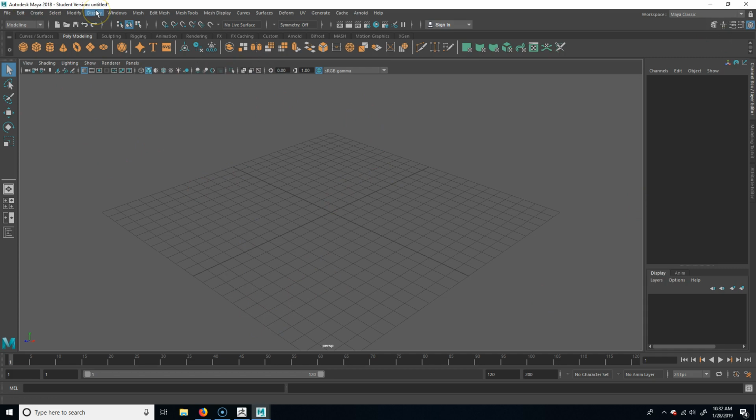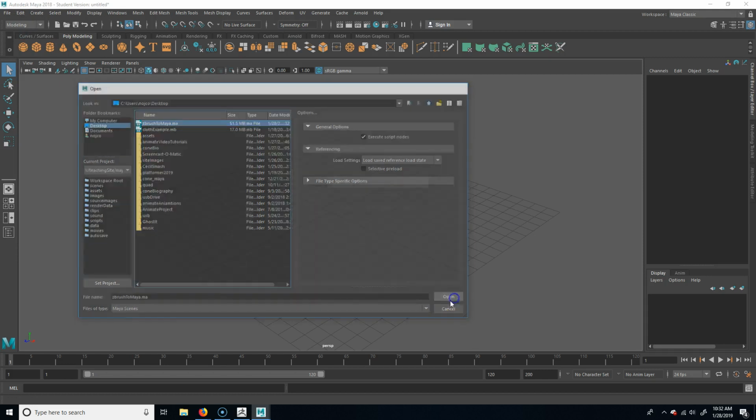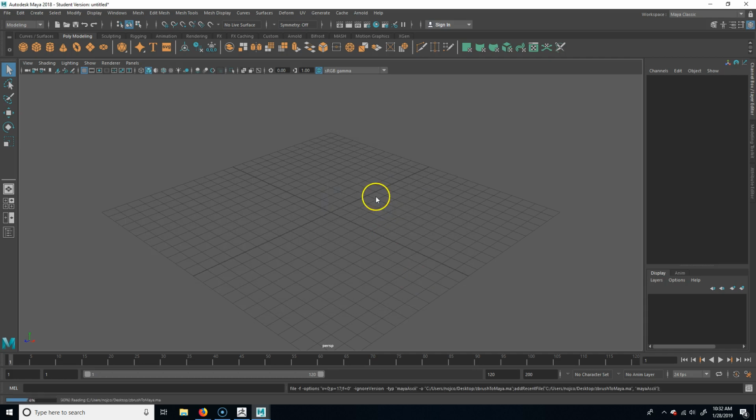Just a reminder, you can download Maya for free as a student, so I would just suggest doing that. First thing I'm going to need to do in order to bring in an OBJ, oh no, that's right, I saved it as an MA, never mind, we can just open it. So I'm just going to do File, Open Scene. And I'll go right to the desktop and ZBrush to Maya. And let's hope this looks good. I have no idea if this will actually work.